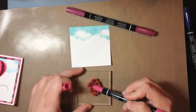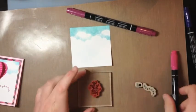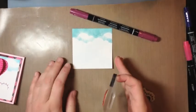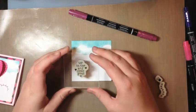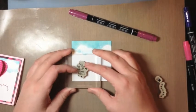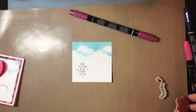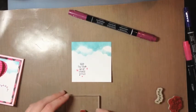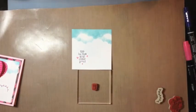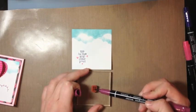So once you are done coloring in your sentiment, we're going to stamp it into the lower left-hand corner. And press down, and our sentiment is stamped. I used Rich Razzleberry to color the basket of the hot air balloon. Same technique, just coloring it in.